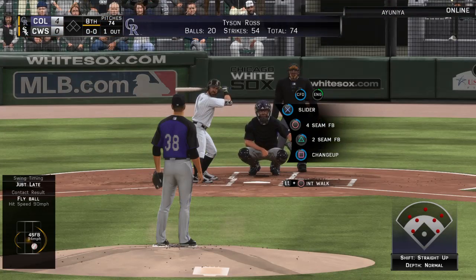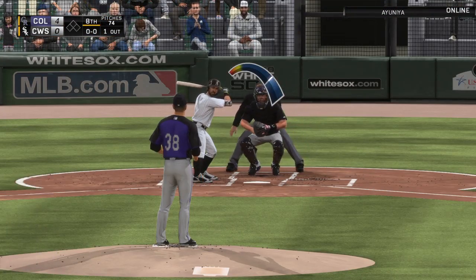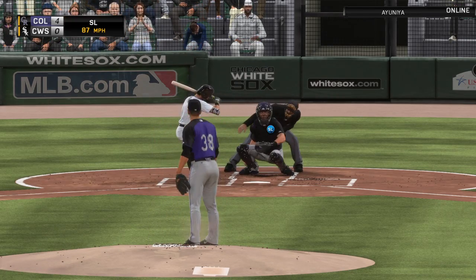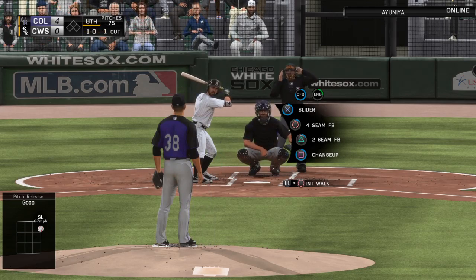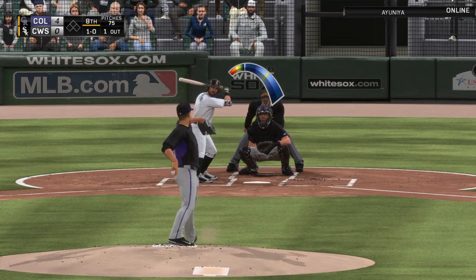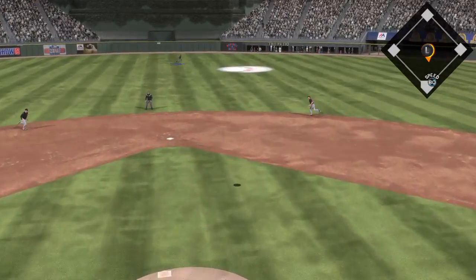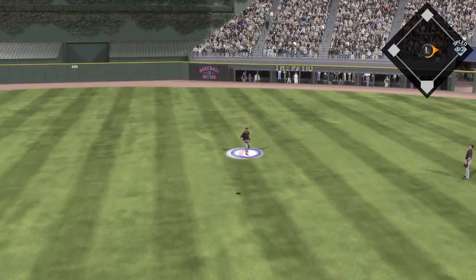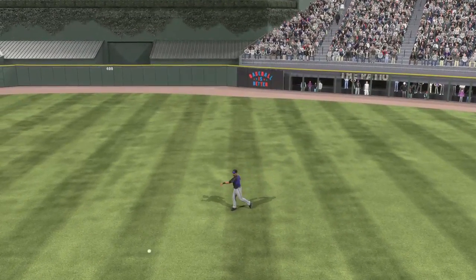Adam Eaton will stand in, and they've done a good job keeping him off base at the top of the lineup. He's 0 for 3 thus far. Ball 1. 1 out, nobody on. Pulled toward right center field. Parra has a play. Makes the play, and there are 2 gone now.